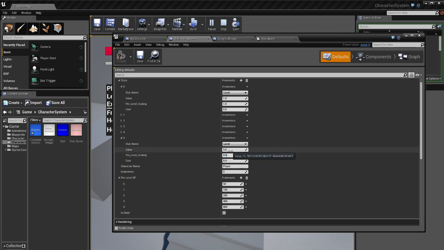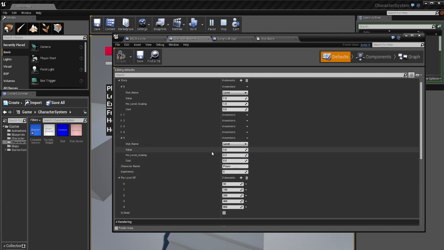If you then leveled up again, you would end up with 8, and it'll be 8, of course, no rounding to be done there. But if you had it, for example, 0.2, then what that would mean is you level up once, it will be 5.2, it will be rounded down to 5. You level up a second time, it will be 5.4, and it will still be rounded down to 5. You level up a third time, it will be 5.6, and the stat will be rounded to 6.